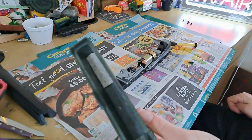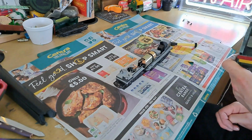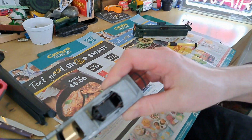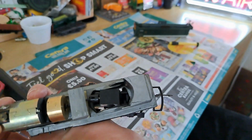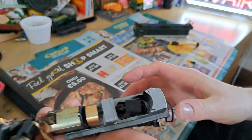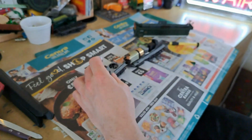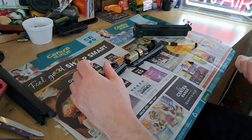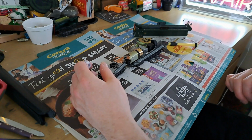And then there's a big bit of weight in there. I don't know if that's original. That was in it when I got it. So there's an awful lot of expanded Mazak or whatever it is in the thing. You can see the cracks there, and that's caused the edges of the Class 20 to expand. So just put us back into focus, and that means that I can't get the chassis back into the body easily.